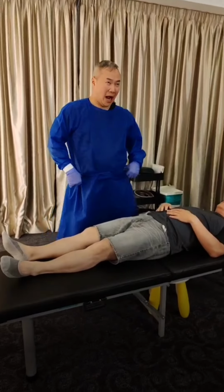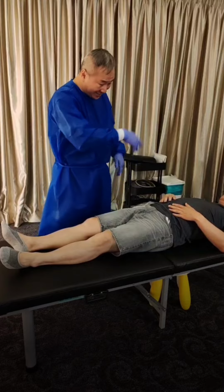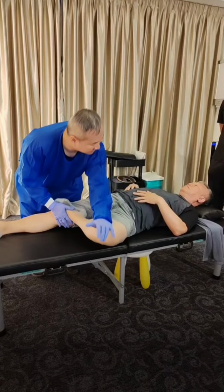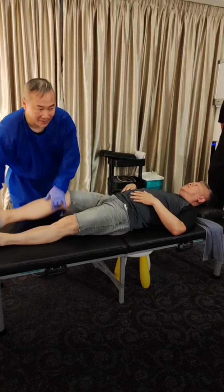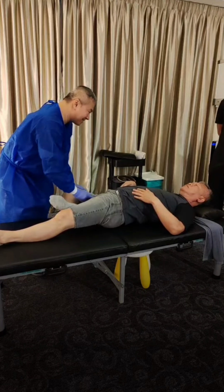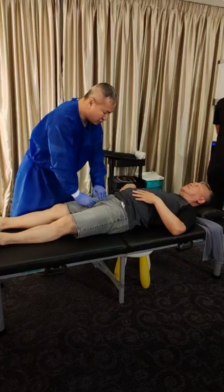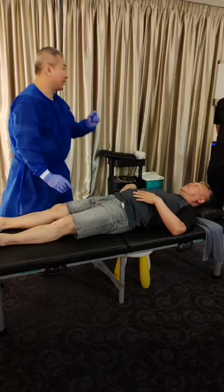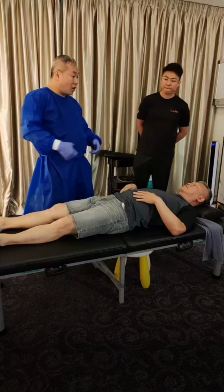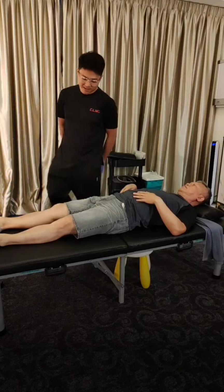That's why I was standing there just now. And then, how to check? Usually we use a measurement to check the pelvis line and also your flexibility line. So this is called the flexibility line. Any feel tense, the muscle tense? You can feel it tense, but the mechanism is better. No compression, band here is a center. After that, Billy will teach you some exercises to straighten back your core muscle and your neck. Okay, after that, your turn.